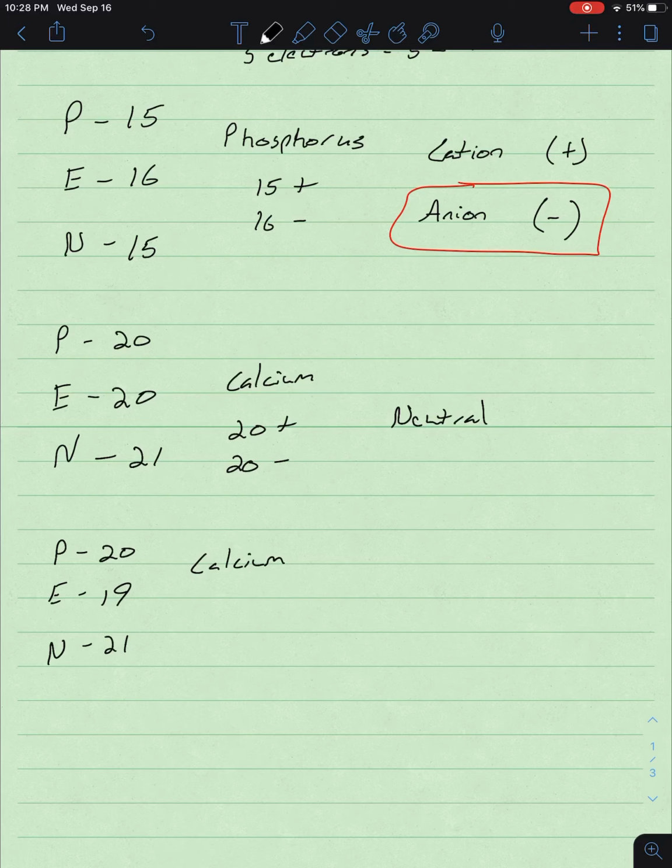So what can change is the number of neutrons, which is an isotope, which we'll go over in just a second, and electrons can change, so they can come and go. So I have 20 positive charges and 19 negative charges. That means I'm going to have a slightly more positive charge. So this calcium is now considered an ion. Remember, if it's a positive charge, this would be considered a cation. Those were just some brief examples. So let's go on and do some more.